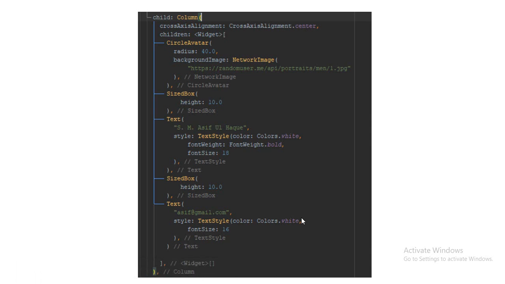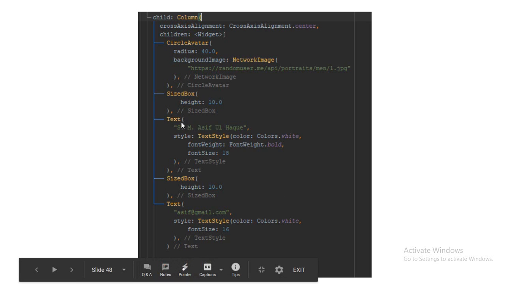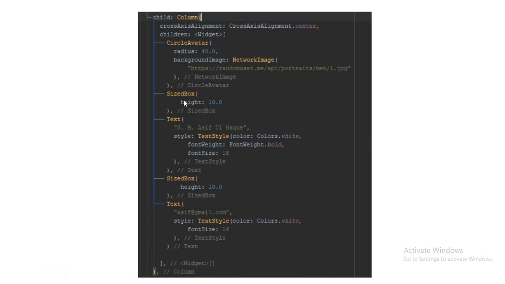Now for adding the two texts below the image in this header portion, we need to declare two texts. Here is my name and my email. For adding some space or gap between them, I have declared a sized box, and I have mentioned earlier that if we want the gap or space vertically, we have to declare the sized box height.